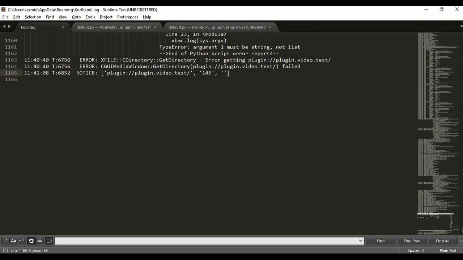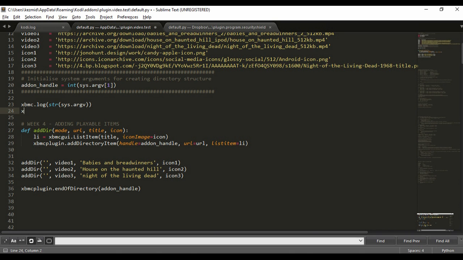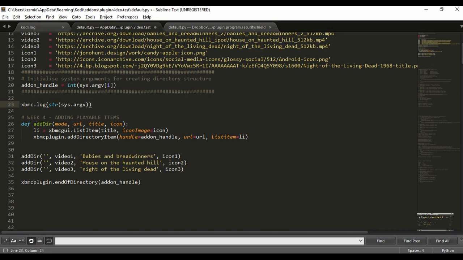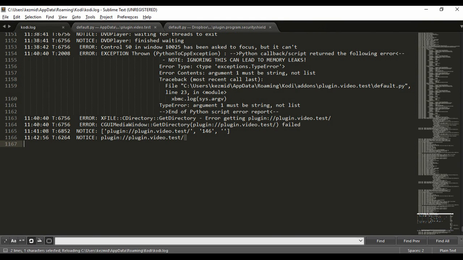So hopefully that makes sense, that we've got a list there, and if we wanted to show one of those items, we could go in here and do xbmc. Oh, you know what? Let's just change that one. If I wanted to show just one of the items in there, so let's say I just wanted that first item, that'd be 0. Save that, and then run it. Come back out, and you should see. There we go. We've just got that one. And it's no longer in square brackets because we've pulled it out of the list.